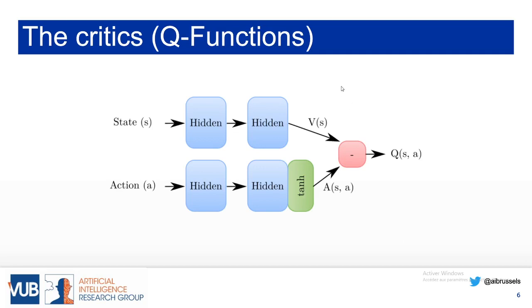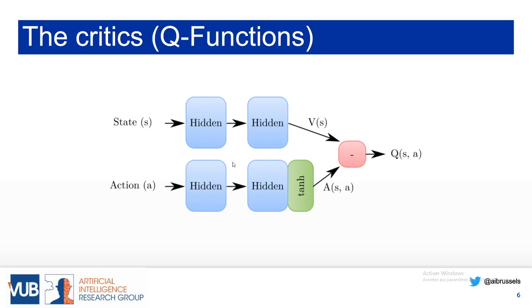So first, when the action is a floating point value, we need to pay attention to how we encode Q values. If the action were discrete, having a neural network that encodes Q values is easy because it just takes a state as input and then it has one output per action. But here, because there is an infinite amount of actions, we need a network that, in its general structure, takes a state and an action and then outputs a single floating point value that is the Q value of that action in that state. So here I forgot an arrow between state and this. So it's what we call a dueling network architecture.